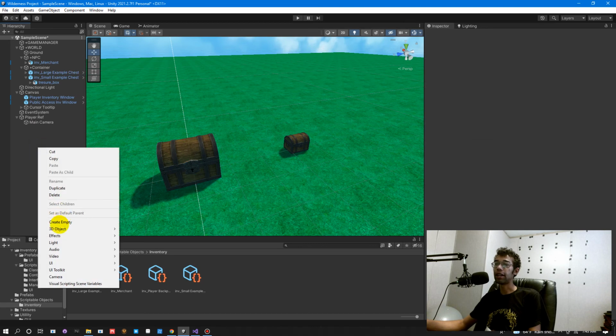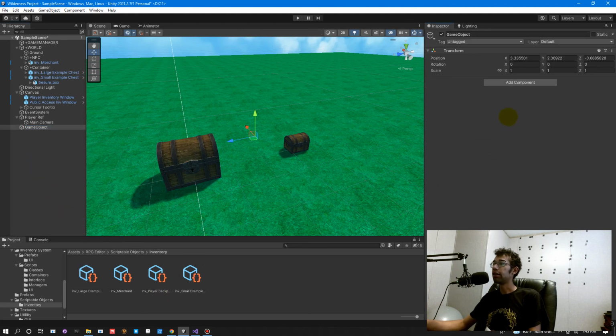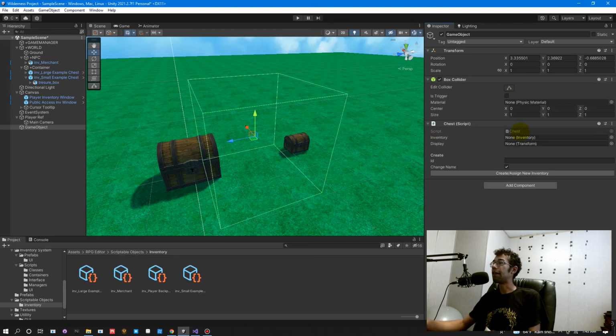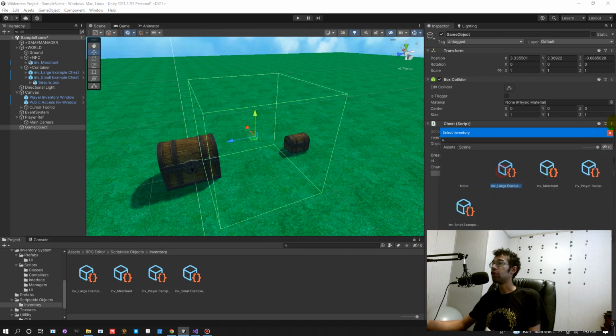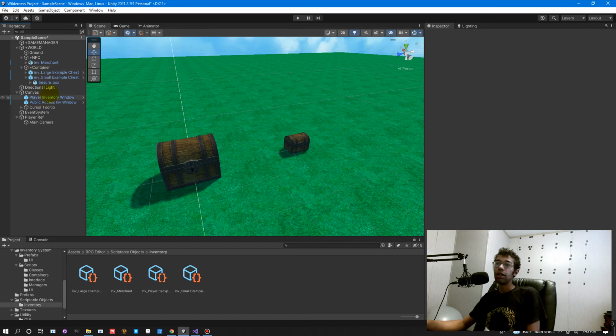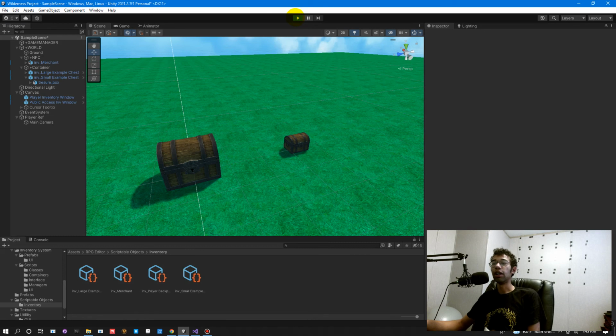So if I created an empty game object and then just added a component and typed in chest, it now has that value here, and we just need to plug in our inventory like so. And then of course you could set up your display if it's the player. If not, don't worry about that. So yeah, that all should be fine. Okay, let me go ahead and delete that.